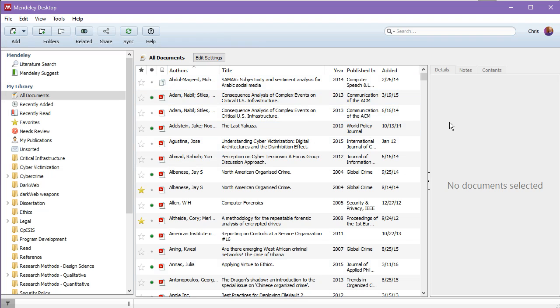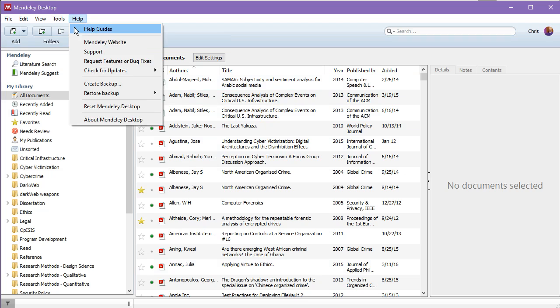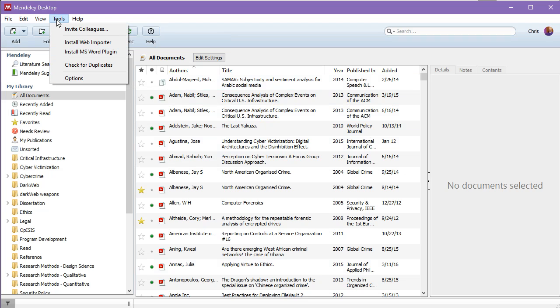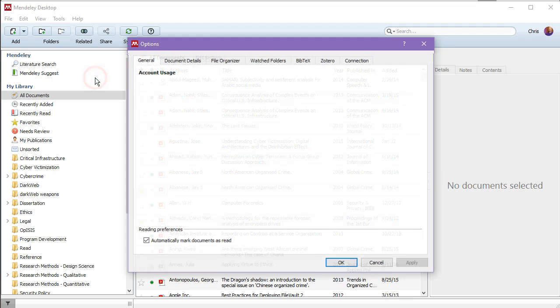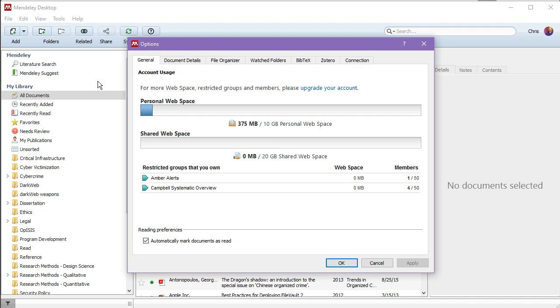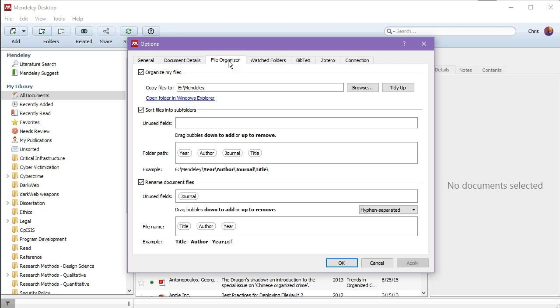And the next thing you need to do is you need to have some setup. And the setup that I'm going to recommend to you is optimal for me. And there are certain reasons why I have this setup done. So come up to your tools options and then go down to the options. So the tools menu and then go to options. Now there's going to be a number of things here. Disregard this first page for just right now. What I want you to do first is go to File Organizer.